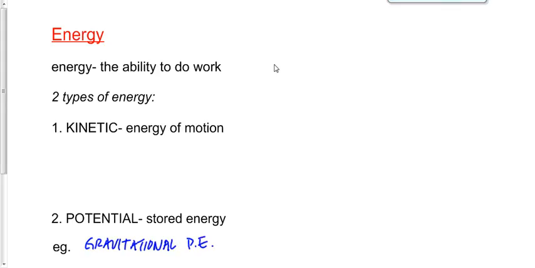You might think of another kind of energy that's stored. It's not doing any work right now, but has the potential to do work. Maybe down the road, if something gets harnessed, maybe all of a sudden it can cause something to start moving. Yeah. Chemical potential energy, perfect example. We're not going to talk about chemical potential energy too much in physics. That's more of a chemistry thing. But certainly it's still a type of energy that's sitting there, waiting in the wings, just waiting to get something moving.